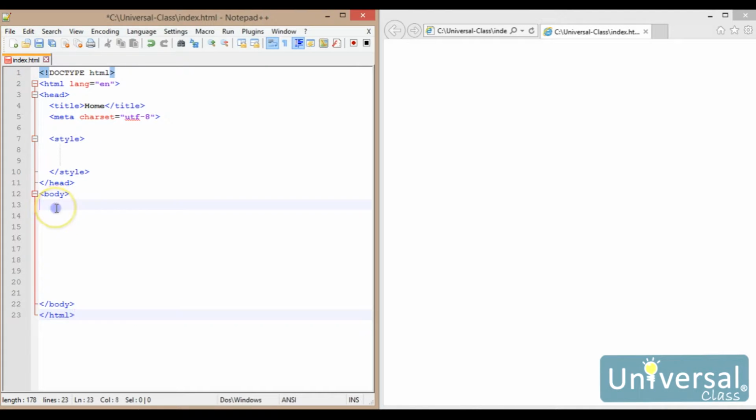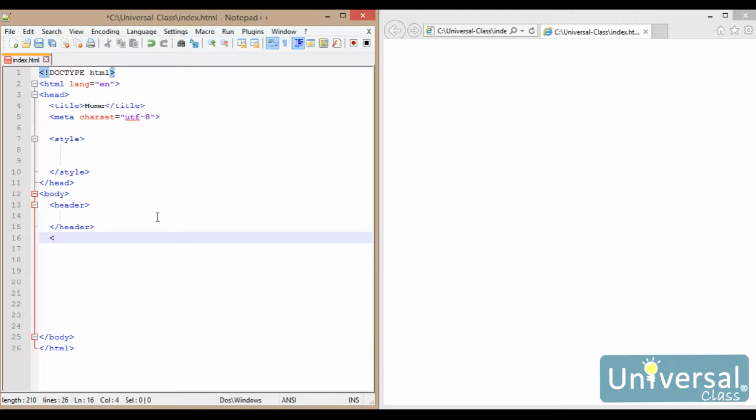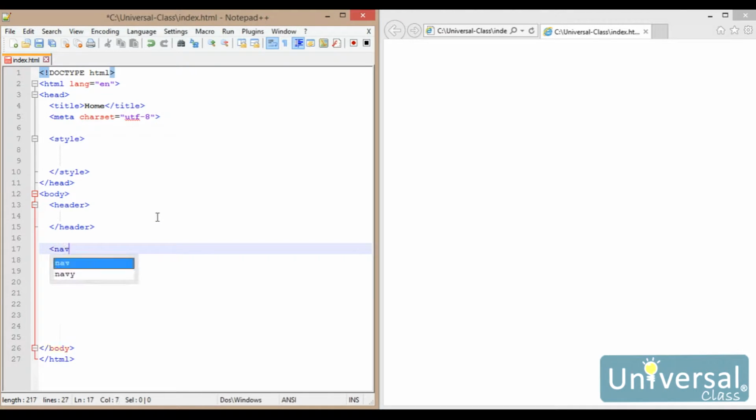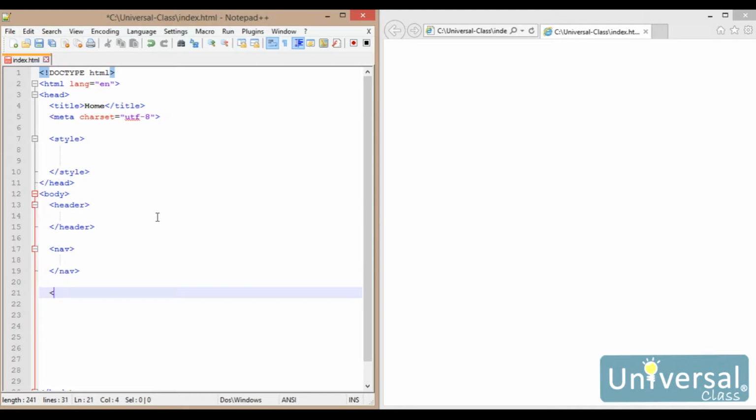All right, so inside of our body, we need to start including certain things. From now on, we are going to use our basic HTML5 document layout. So we have a header. We have a nav section, so this is where our links are going to go. We have a body content div, so I'm going to say div id equals content. And then lastly, we have our footer.